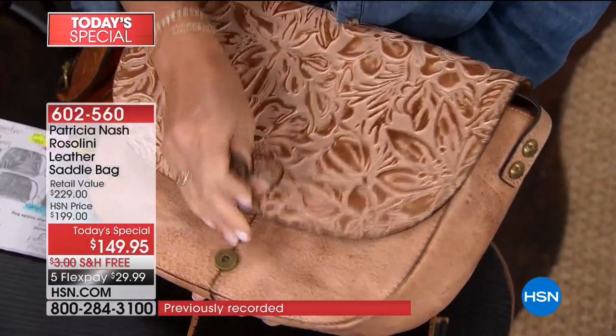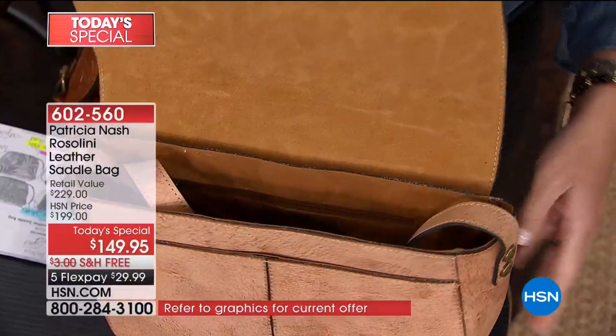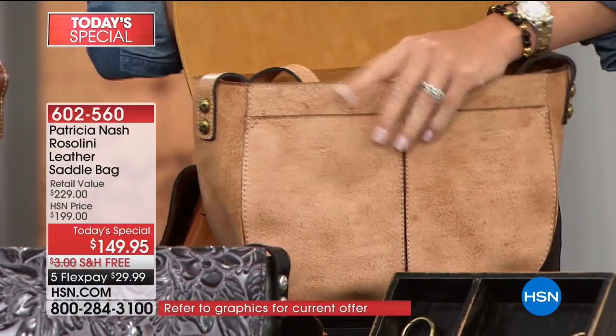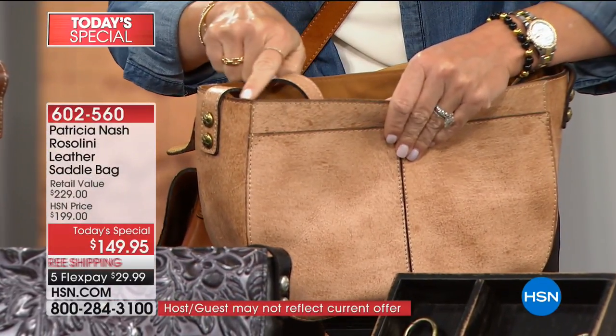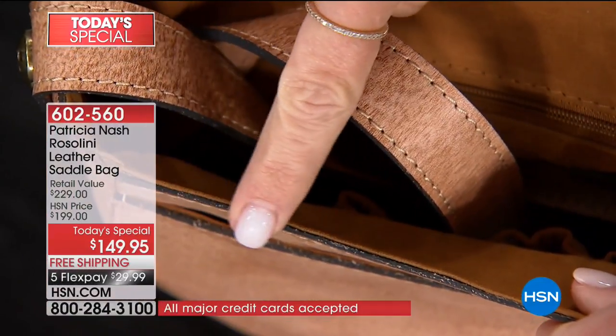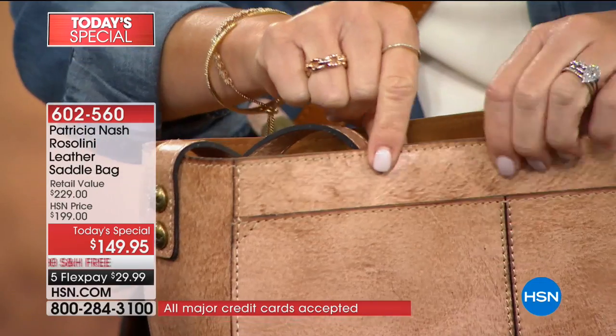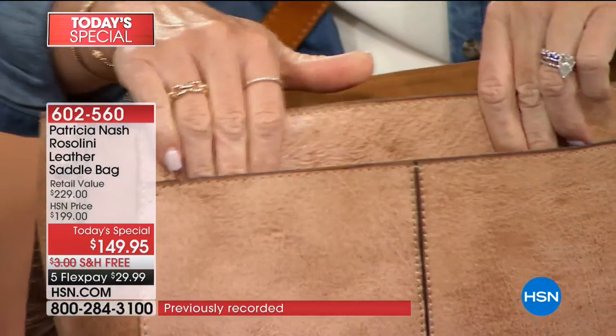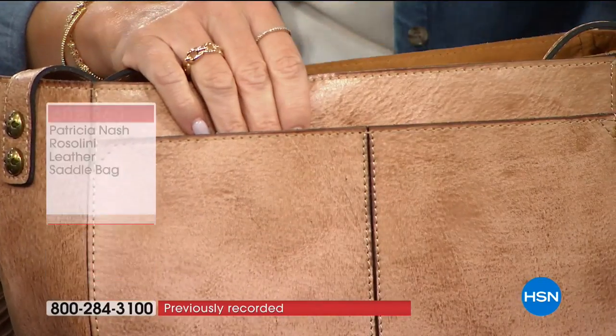When we talk about varnishing, I just want to point out that's what you only find in the very expensive bags. They usually start about $500, $600, $700. Every one of these seams is completely finished off. So when you look at this leather, do you see the varnishing that's going on? See how that leather is all completely finished there? It doesn't matter, pockets, it's all completely finished. That's all leather. It's not like this is faux leather and the outside is real.